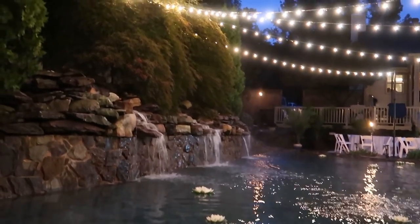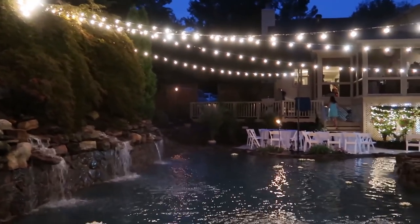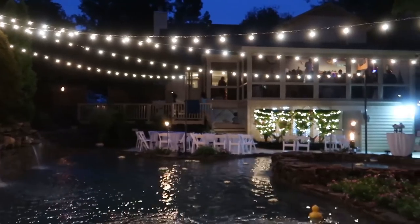And again, that's just pricing in my area. Pricing does vary, especially with how complicated it is. If you guys saw, I'll pop a photo up right now. I did like 5 50-foot runs over water. That is really challenging, so the price went up on that job because I can't go through and clip the bulbs along the line. I have to like slide them down the line, which is a lot more labor intensive, to say the least. So anyways, that is how I do string bulb lighting. That's a little bit of a breakdown of how I price it out for clients.